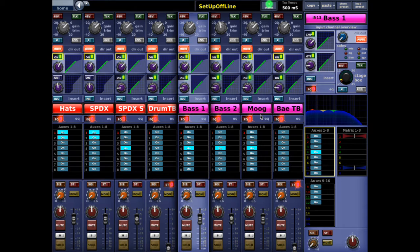So how I approach each of these, specifically bass 1 and 2, I try to set my head amp and gain so that I have a pretty healthy level, and I try to actually bring them up so that sonically they're approximately the same volume. That may mean that my head amp on my Sans Amp channel is a lot lower because it's overdriven and it's just producing more sound, or the tube on that particular day on bass 1 could be a lot louder. So what I'm trying to do is generate these to be about the same sonic level. That way I can use my faders to actually mix them throughout the course of the event and not have to constantly be changing gain.